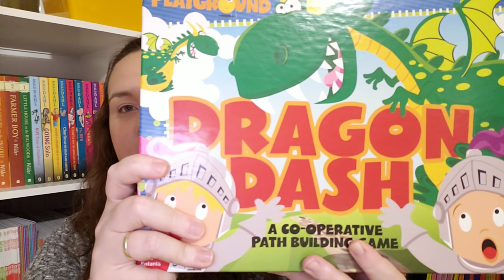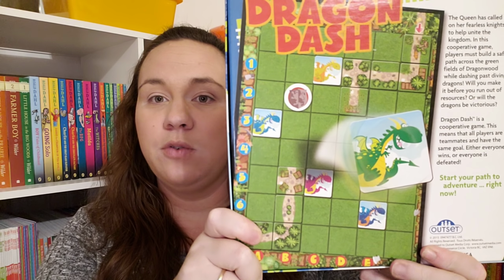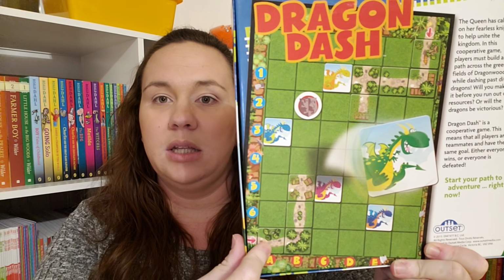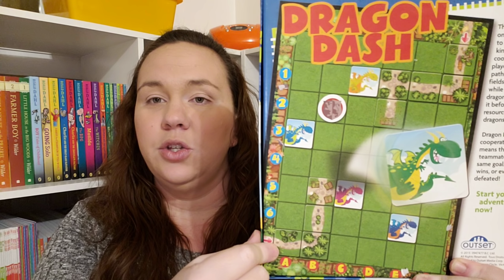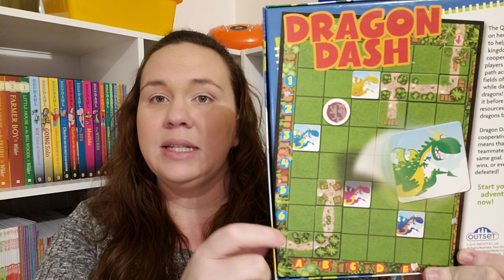Very similar to Race to the Treasure, and for your 5 and older, is Dragon Dash. Dragon Dash works very similar. You are in the Queen's Forest, and you are trying to make a path through without getting the dragons. So if you can get through here without getting a dragon by picking up and laying paths, you win. And if you can't because you've drawn too many dragons, you lose.